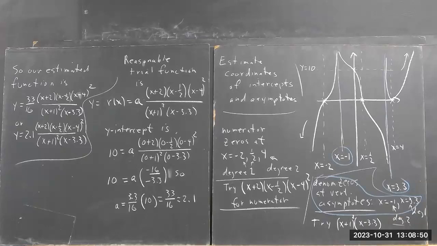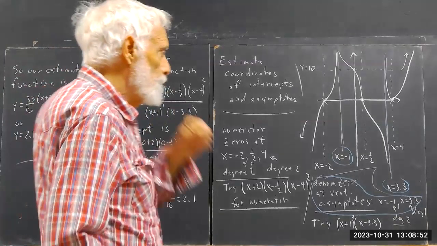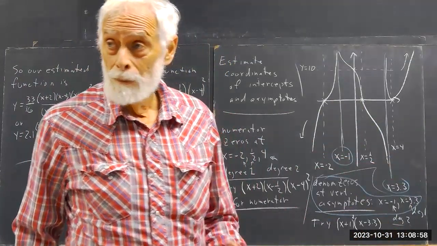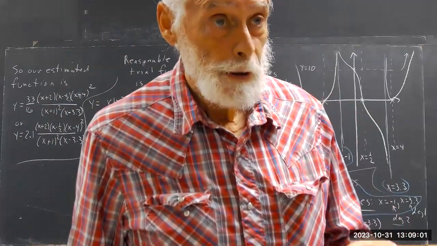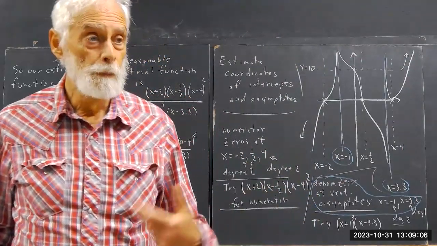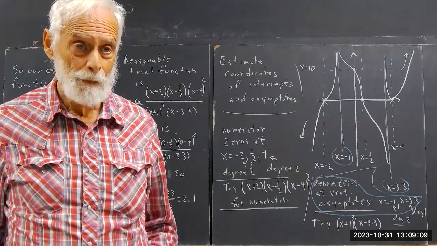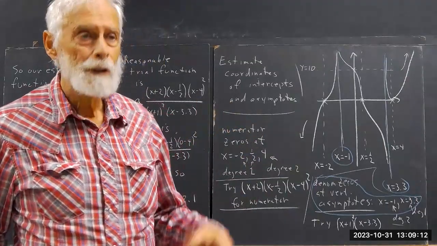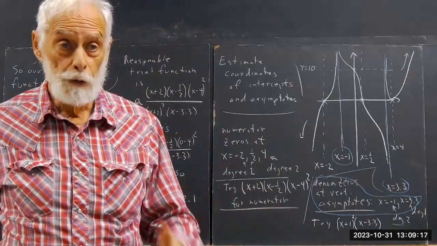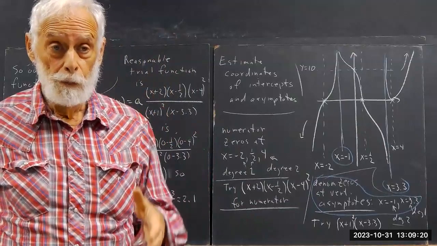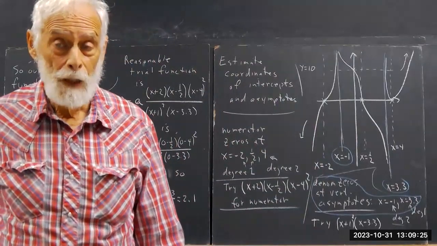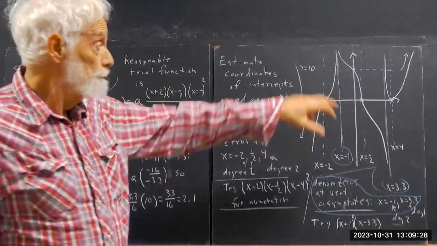That's the process. If you're given a picture and have to estimate coordinates, you should be able to do it. Or if I just say verbally, write it out. Okay, x-intercepts are at x equals -2, 1/2, and 3.3. And you have vertical asymptotes at y equals -1 and y equals whatever that was, 3.3. And your y-intercept is at y equals 10.